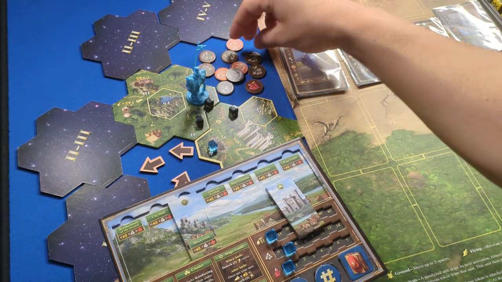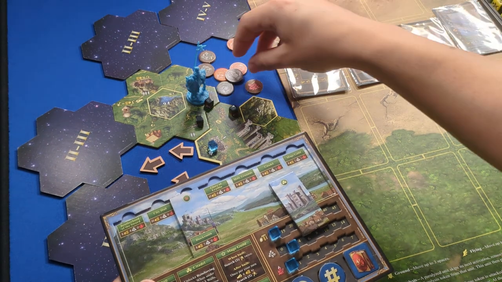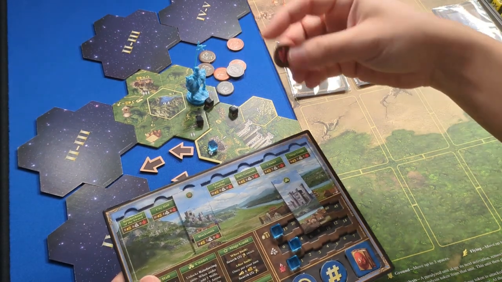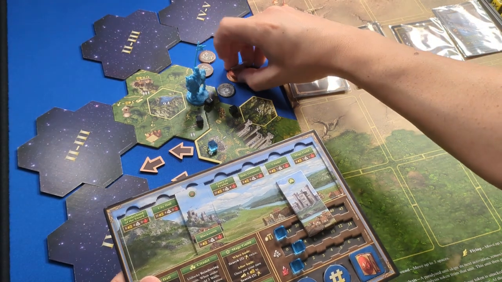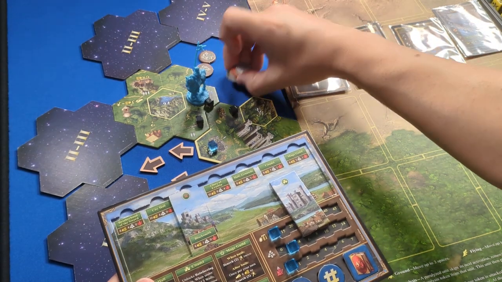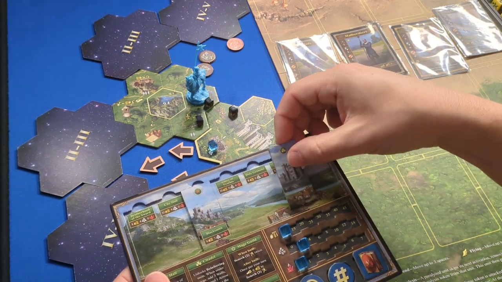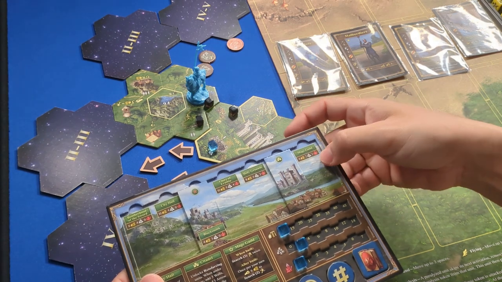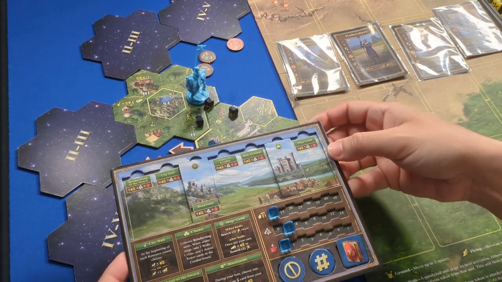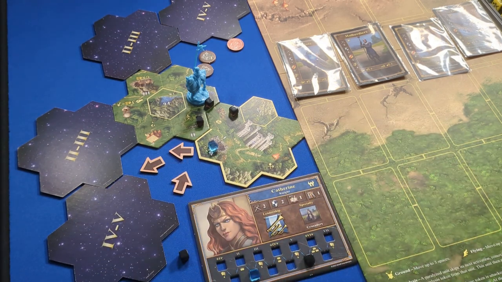So I need to spend 5 building materials, okay, and I need to also spend 1 valuable and 8 gold. So there you go, 8 gold, okay. So now I have my Citadel, and I'll be able to reinforce my units. That's going to be of huge help, all right? There we go. Awesome. Okay, so I got my Citadel there. I flipped my construction token, all right?